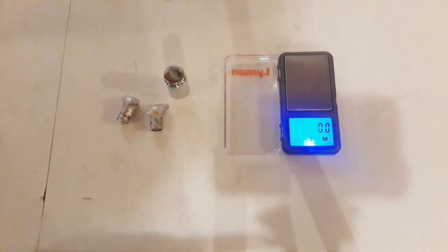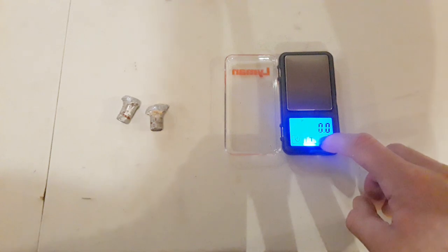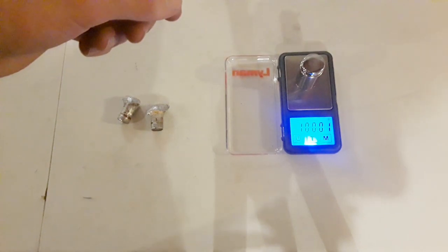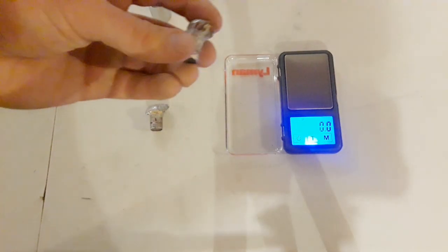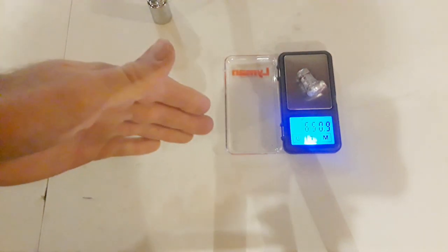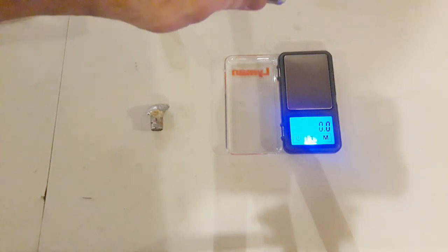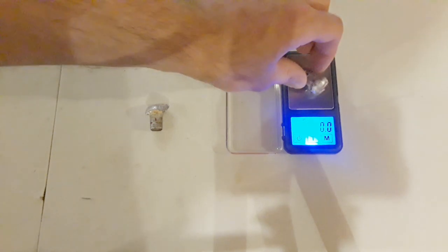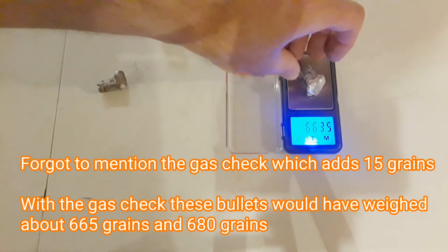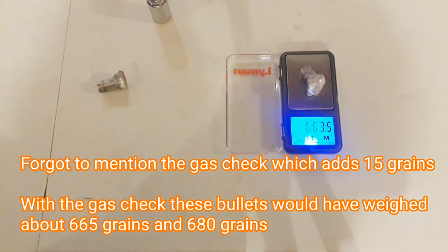So now what we're going to do is zero out my reloading scale here. And we're going to weigh these bullets to see what kind of weight retention we got with them. I assume that they're going to be pretty close to 100% weight retention. I'm just zeroing out the scale. So we have it zeroed out now and we'll just test it. This is 100 gram weight, so it's just about right. And we're going to switch over to grains now. So we're going to weigh the first one here, which is the one that expanded to 3/4 of an inch. We got 650 grains on this one. Just going to lift it up and do it again just to get a couple of different measurements. All right, so 650 grains, so it lost 50 grains of lead. And then here's the other one that expanded to 1 inch. And that one actually retained more weight, 663 grains.